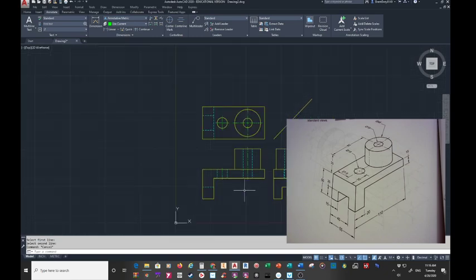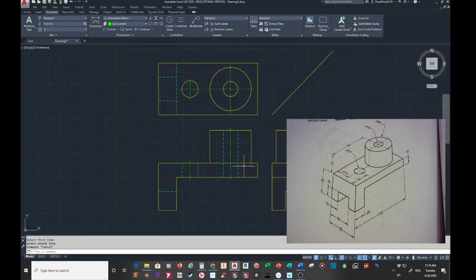Alright, so let's look at our views. They look pretty good. So I've got this hole here, which is represented with these hidden lines. You come down, they line up. This circle is this boss coming down here. This line lines up with this surface. This line goes here. Hidden lines, like I said, for this hole. And then this corner here is this line coming up. This is the same as these two lines here.